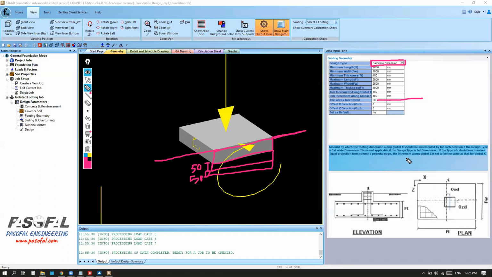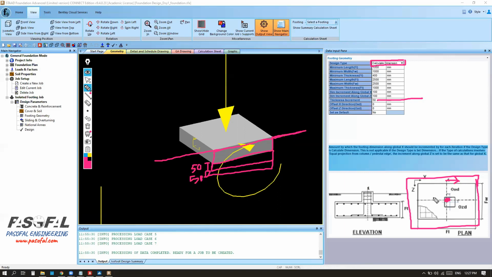And then here we have the offset x direction and the offset z direction. You can see this figure. If you have some eccentricity, because right now it is at the center of the foundation, and you add a value here, you are going to shift the column in the x direction to have some eccentricity.